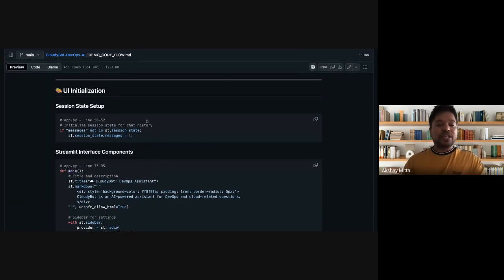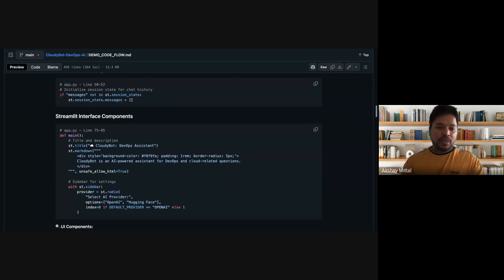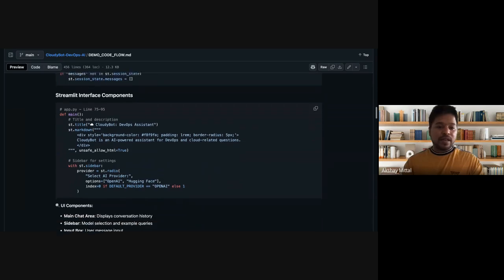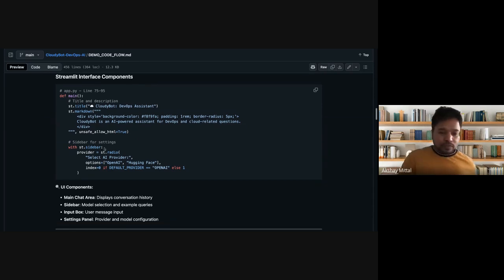For session state, we can use the session state defined in Streamlit, very easy to use again. For the Streamlit interface components, as you can see in Markdown style, it uses Streamlit Markdown, and you can easily define your background color. Just play around with it. The sidebar gives a radio option to pick OpenAI or Hugging Face.